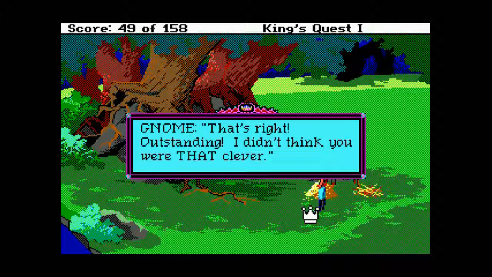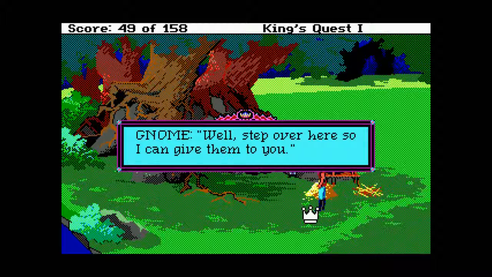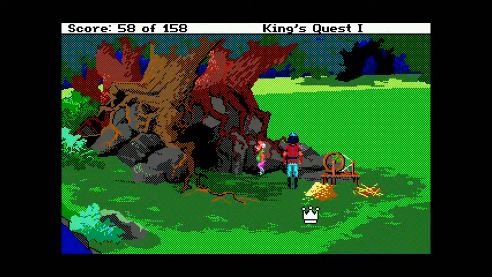Outstanding. I didn't think you were that clever. As a reward for your sharp intellect, here are some beans. These are no ordinary beans, but it's up to you to find out why. Somebody as smart as you should have no problem at all. Well, step over here so I can give them to you. Here you are. Good luck on your quest.